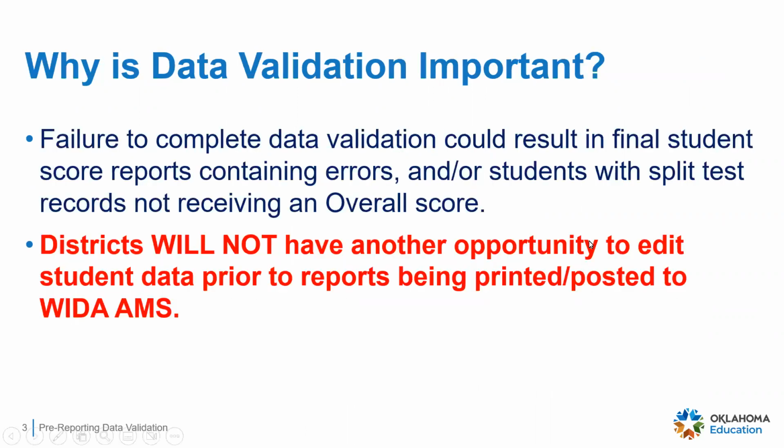Okay, so data validation is important. Failure to complete the data validation could result in the students' score reports containing errors or there being more than one test record, which then will cause an issue with receiving their overall composite score. And it's very important to do this when the window opens in WIDA AMS so that all those things can get cleared up, because this is your only opportunity to fix the errors before the reports are printed and posted in WIDA AMS, and then it is more difficult to correct any issues that come up.